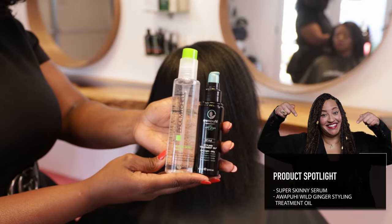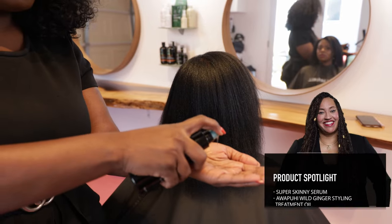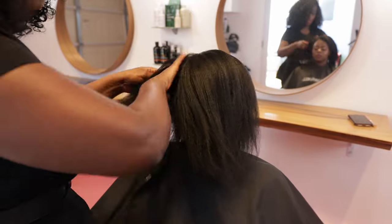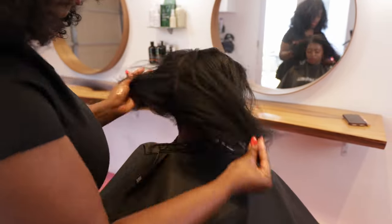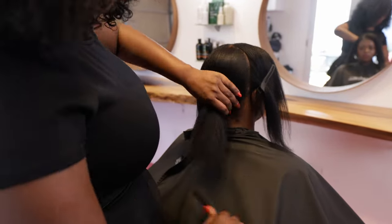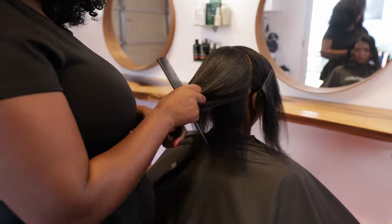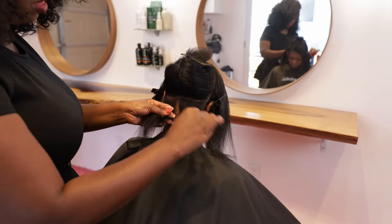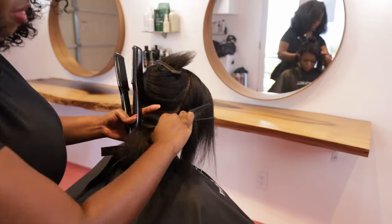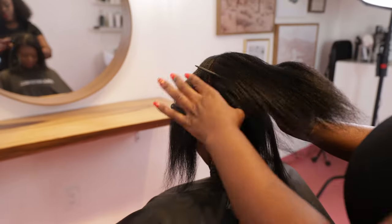So traditionally, people use Super Skinny Serum on wet hair. I've been successful behind the chair using Super Skinny on dry hair. I really love that the Super Skinny complex goes around to hug the hair and to fight humidity. And the Awapuhi Wild Ginger Styling Treatment Oil goes in to nourish the hair with moisture. And it really allows me to get that really beautiful, silky, shiny finish that I'm looking for. Also, the guest has a lot of movement with their hair. When applying your Super Skinny or your styling treatment oil, measure how much product you're using. You never want to use too much or be heavy-handed so that you weigh the hair down.